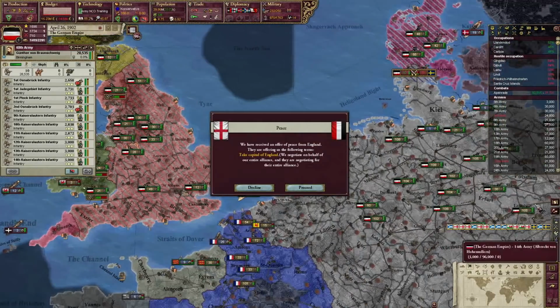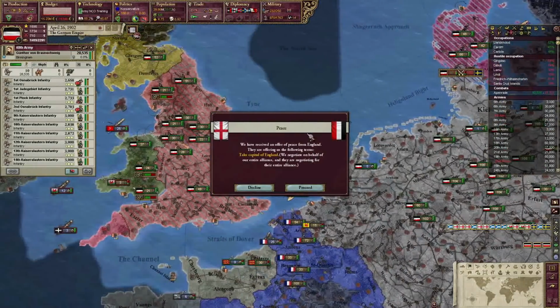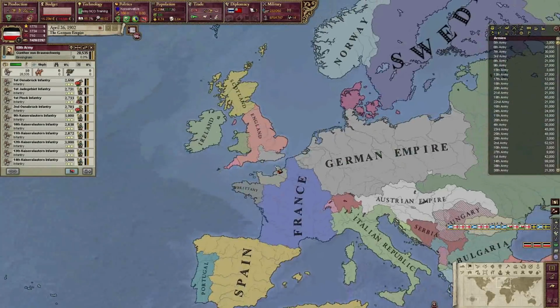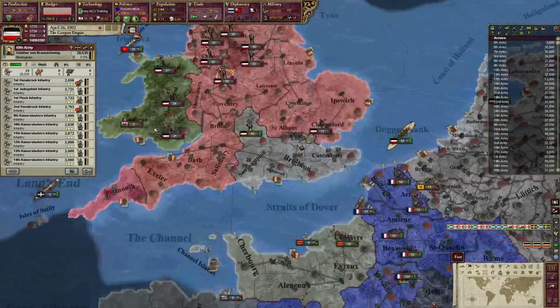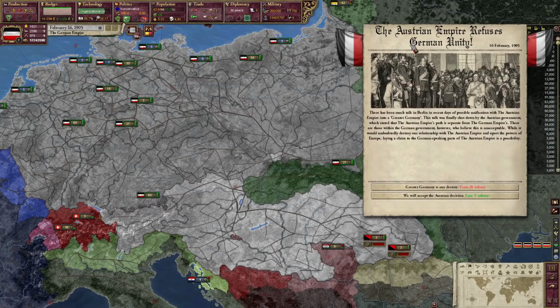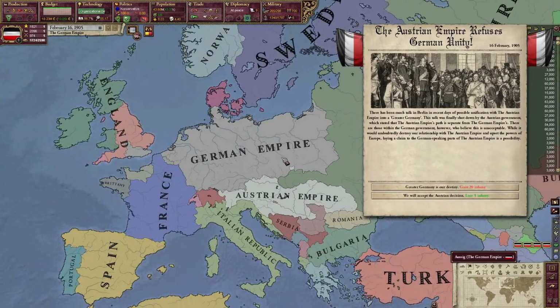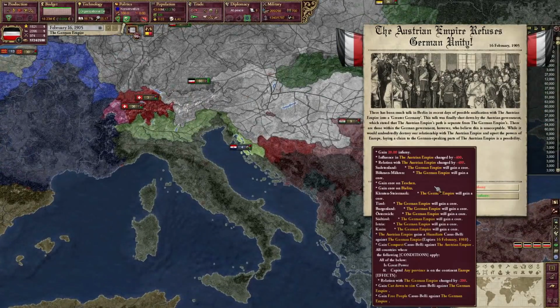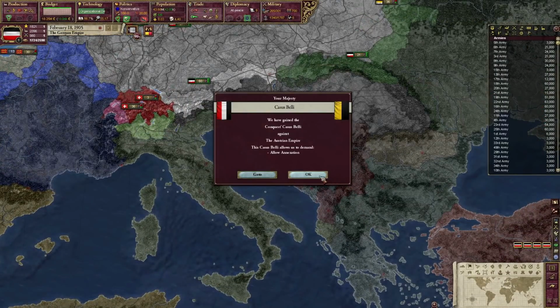Hanover, well, aided by the rest of Germany and gas attack, we finally defeated our evil overlord, Britain, and we get their capital, which, that's a little bit cursed, but I don't mind. You'd think that the Austrians would see my great victories and want to unite with Hanover, but no, they don't. So, we're just gonna have to go after them ourselves.